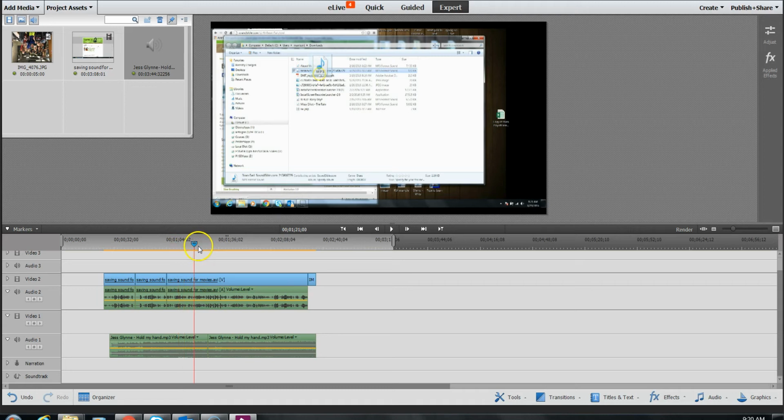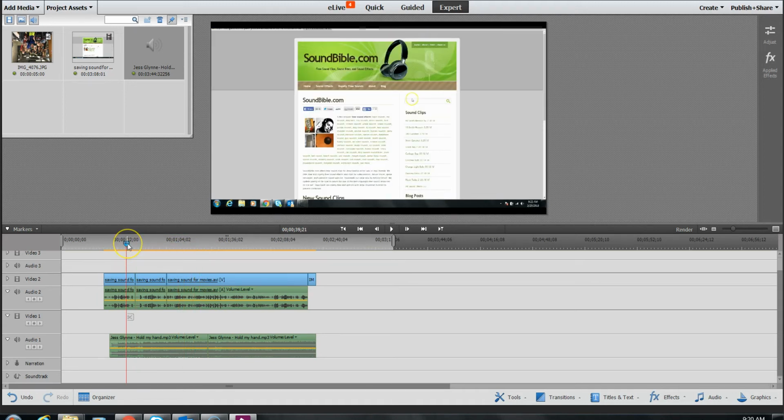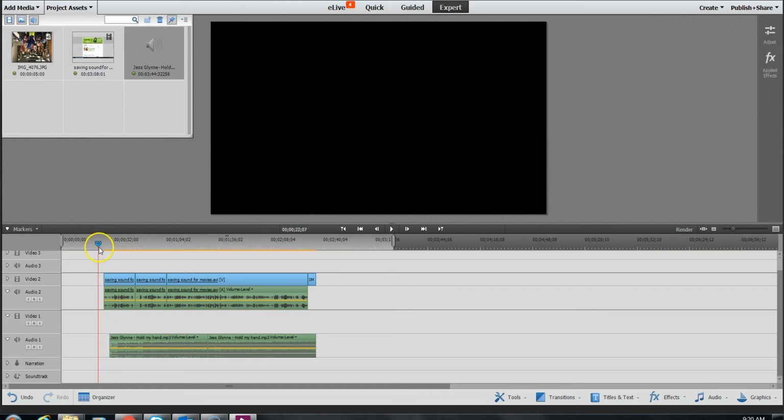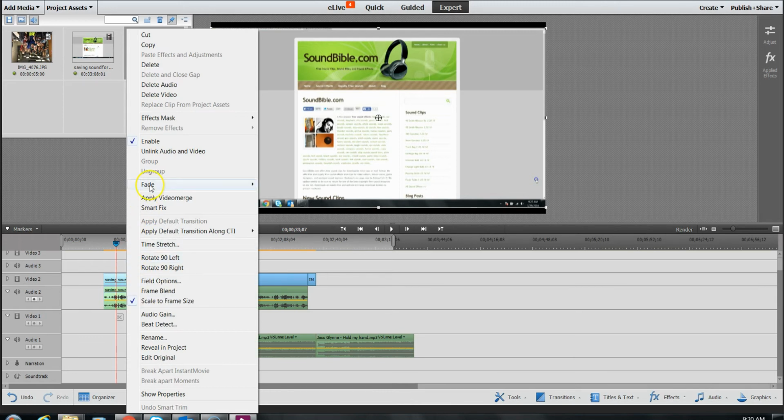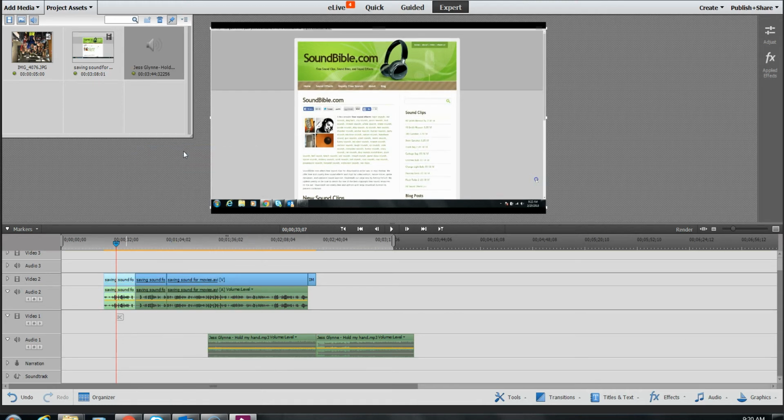Now, an easy way, if I want to just get rid of the audio, because I'm sure some of you may want to get rid of audio that's in your videos. If you want to get rid of audio that's in your video, let's say I want to get rid of the audio in this clip, you right click on it, and you go here to unlink audio and video. When I click unlink audio and video, for this clip, my audio and video are now two separate files. So now I could either delete the video if I just wanted to keep the audio, or I could delete the audio if I just want to keep the video.